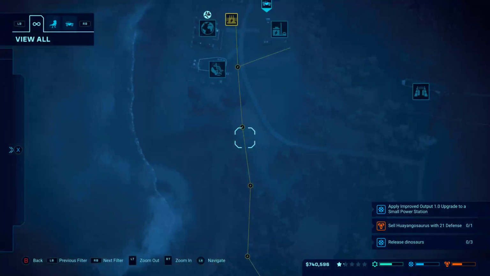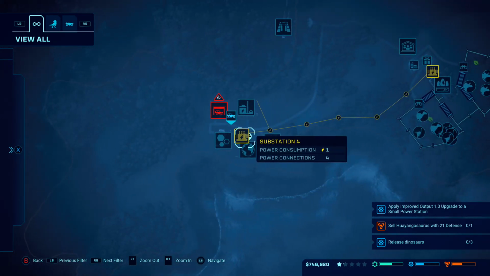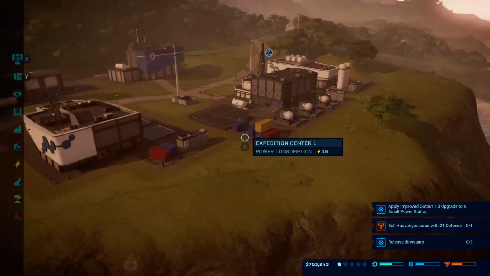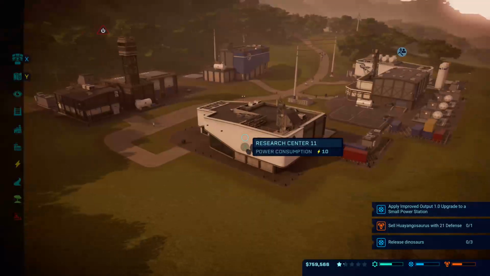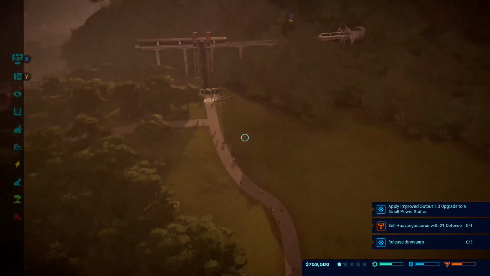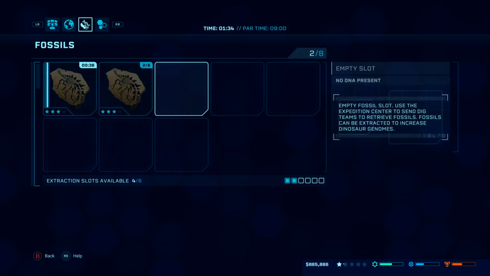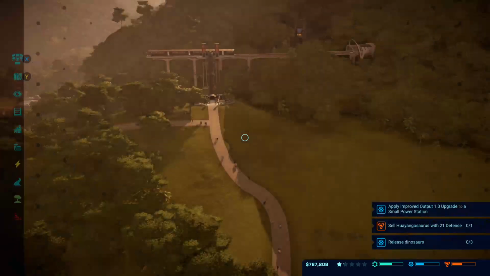So let's see here. What I want to figure out is what do I want to do about rebuilding this area, I guess. I feel like it's too soon. We kind of need to get to a point where we have enough money in the bank before I just go tearing all this down and rebuilding it. And I'm probably going to need to build an additional small power station somewhere. But I have ideas for that. Right, that should get Huayangosaurus to 100, which is good. We'll keep going here for now.